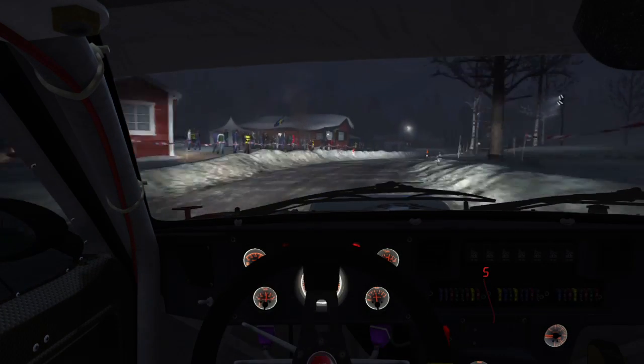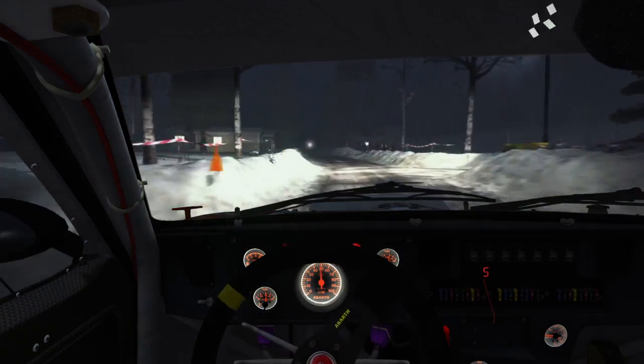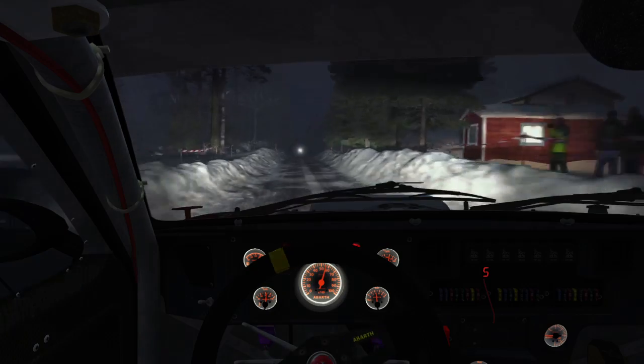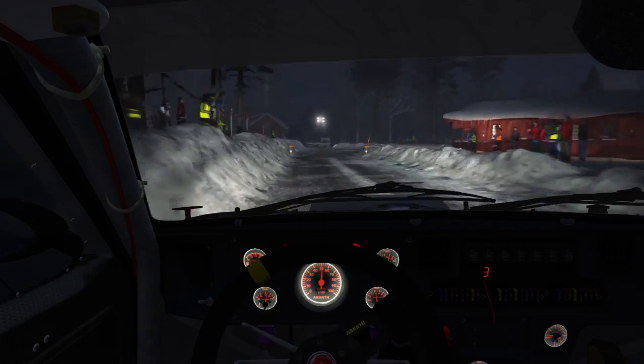Left 4 past junction, 100. Crest 100. Quick little gear change. Brake, house turn square right, 60 past junction. Brake before the house. Narrow here.